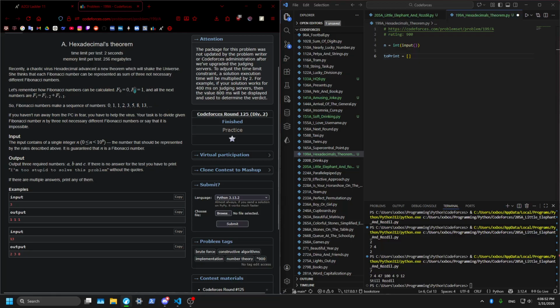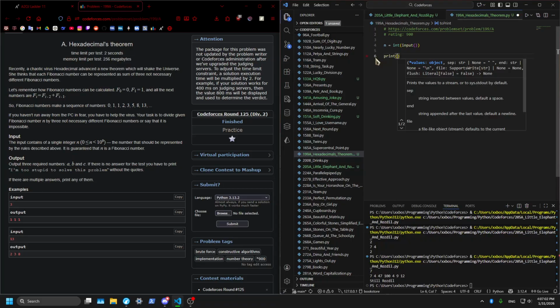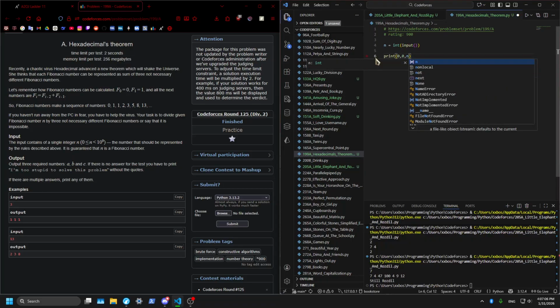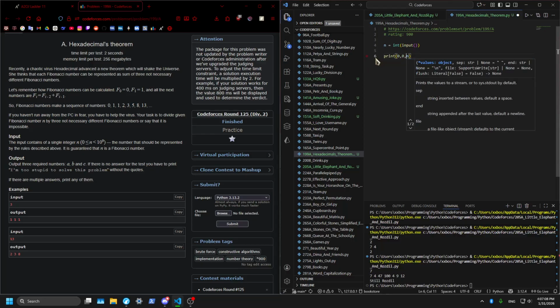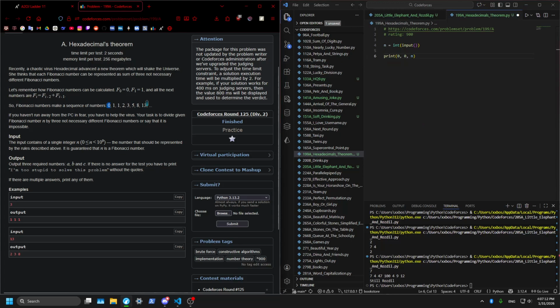Or low-key, can't I just do 0, 0 and the number itself? Like, just print 0, 0, n. No? Because you're going to add 2 zeros and then the number itself, so it would be 0, 0 and 13.